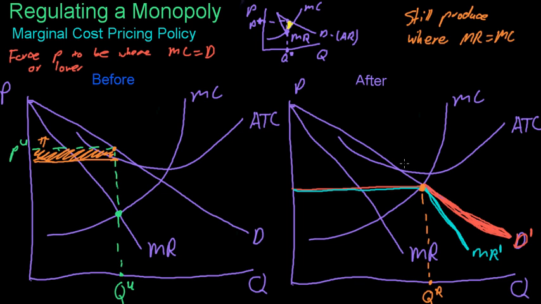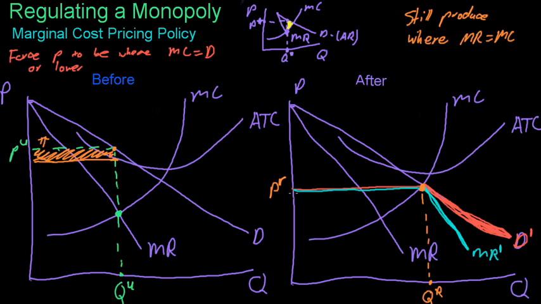So now we need to go up to the demand line to find the price that it will charge. And it turns out that we're already on the demand line, because this red line is the demand curve, remember? So we're already on the demand line, so this is going to be the price that we're going to charge. We're going to charge the maximum price that the regulators let us. So that will be our price with regulation.